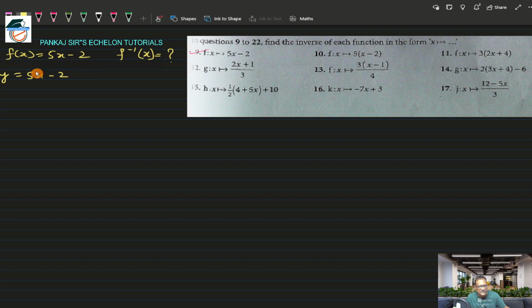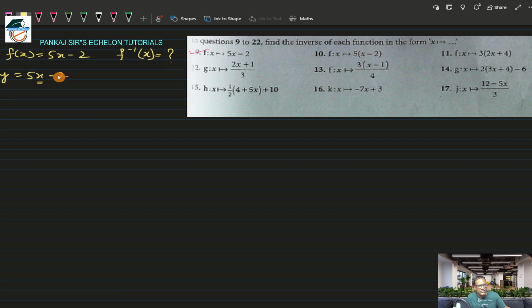The next step is that you have to make x the subject. You have to take x and arrange all the other variables and numbers associated around x in such a way that x is isolated on one side and all the other things go on the other side. So you have to basically isolate x on one side, and all the rest goes on the other side of the equal to sign. This is known as making x the subject. When you want to make x the subject, you have to do that stepwise.